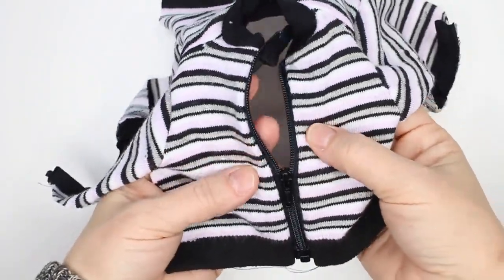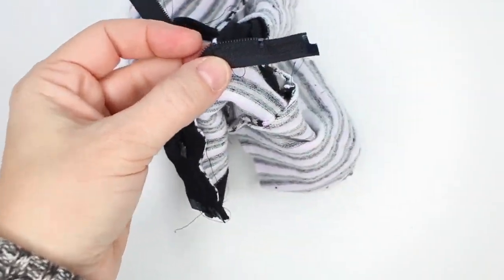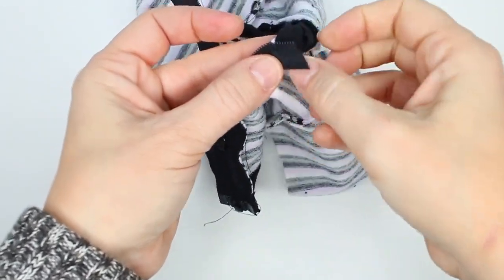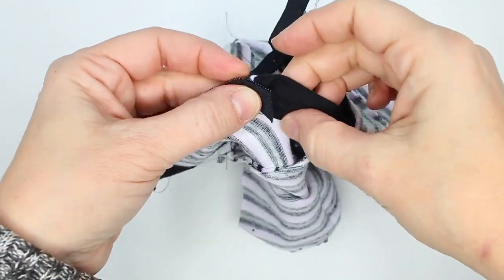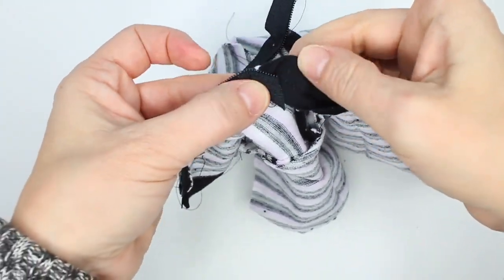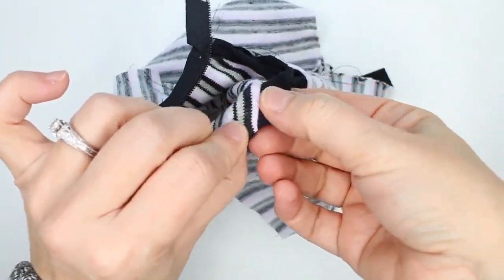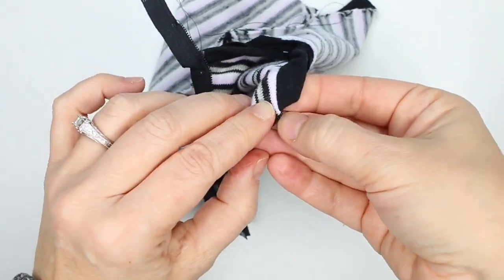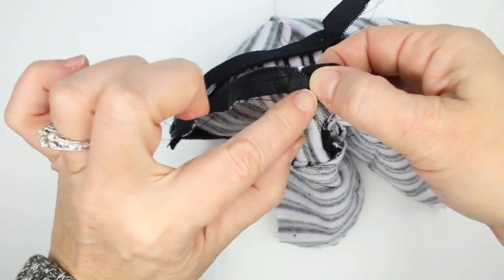All right, so we have the zipper sewn down on both sides, and then I'm just going to come in here and trim this off a little bit. And these plastic coils are pretty easy to cut through, so that's not that big of a deal to trim through. Then I'm just going to place this down. I can use quilter's tape or a pin. And then on the front side, I'll just top stitch from my shoulder seam down to this center front point just to hold the end of the zipper down.